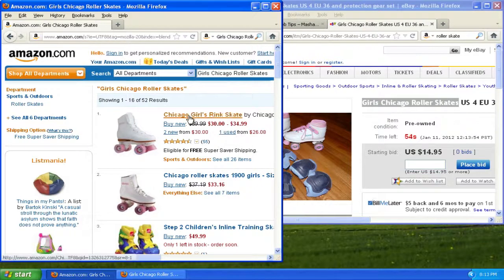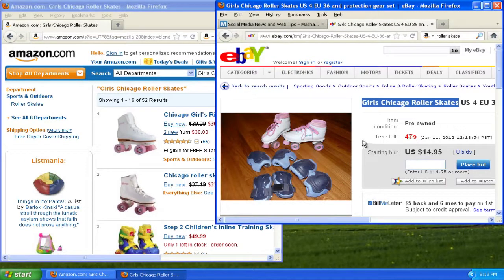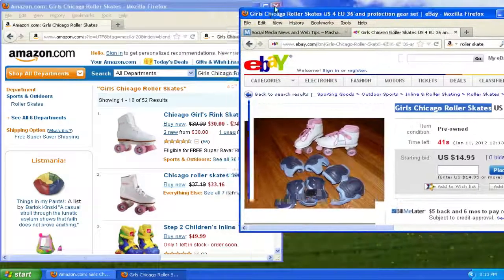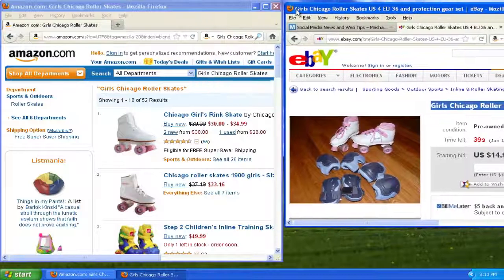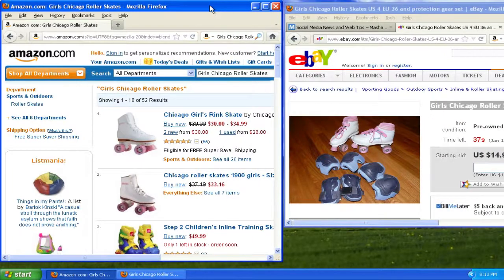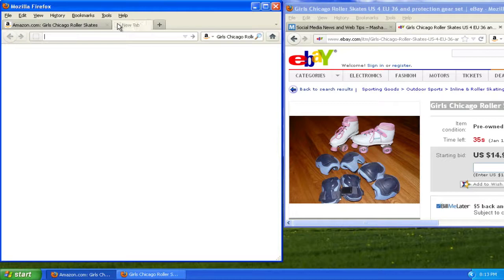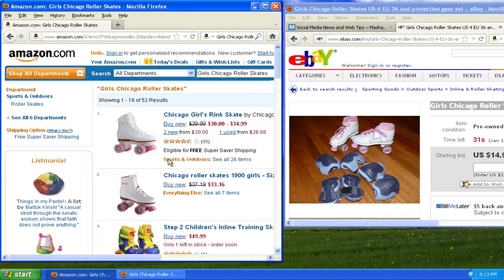Here they have it, girls Chicago roller skates for 30 to 34 bucks, and they have it on eBay for $14 so far. So again, I can have these two windows side by side for comparison. And you can do this with any site. I can still, again, add tabs in each window and close tabs and all that.